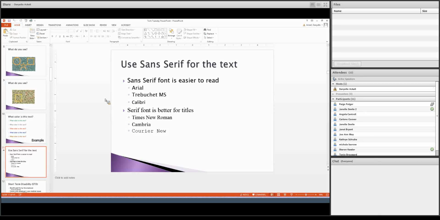That's pretty common in titles. It's easy to read for a title, but if you're looking at a lot of text, the sans serif is better. So you can change the fonts that you use. Remember to use that master slide. When you use the master, it changes all of the slides at once and will then be the default going forward as you add new slides.